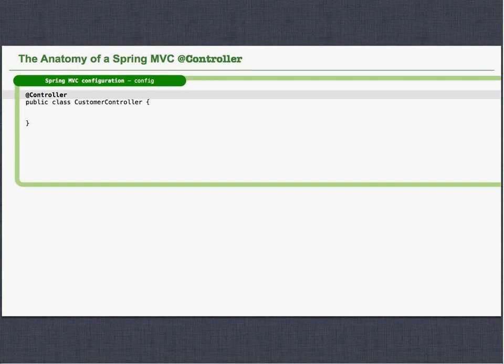When I say modern day, I'm talking about anything after Spring 2.5, right? This is the @MVC component model, the annotation-based controller definition model. So first things first, we have a regular class here. It's a Spring MVC controller. You can tell because it says @Controller, right? That tells Spring that this bean is a managed bean to be included and packaged up by the application context, and that it should be made available for consumption via the web as an HTTP endpoint.